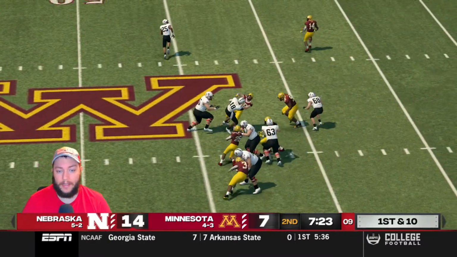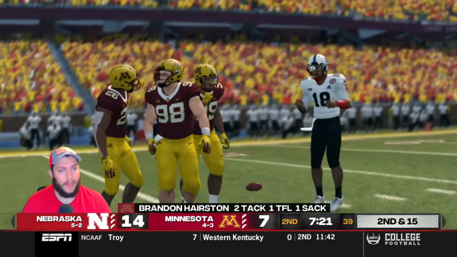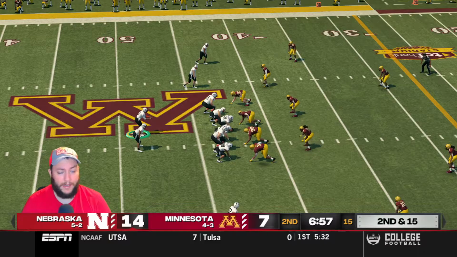It's going to be a blitz. He's going to look to scramble, but he gets taken down for the first time. Not much pressure there. He kind of ran into that sack, but it's still a loss of 5. That was actually blocked pretty well by the offensive line. Just a bad decision for the first time today by Jeff Holland. 2nd and 15 now. We're behind the sticks.